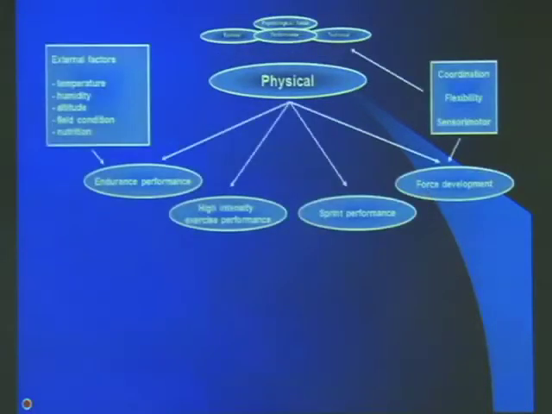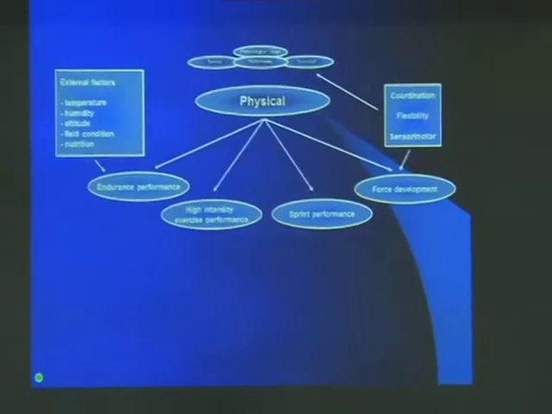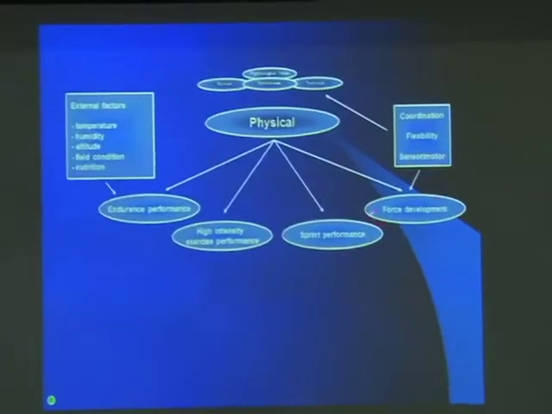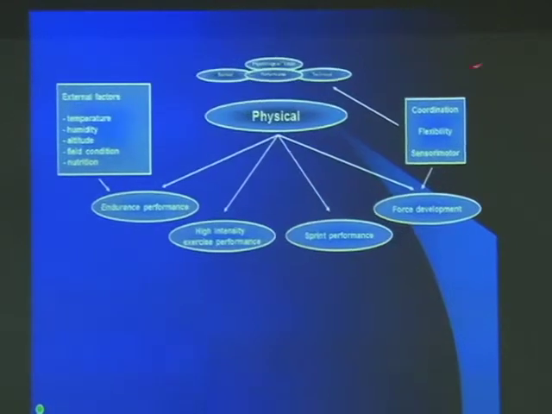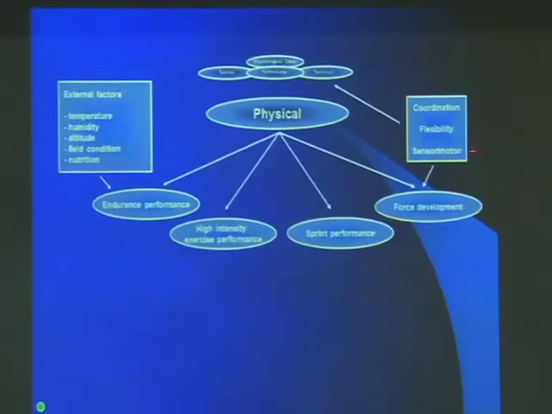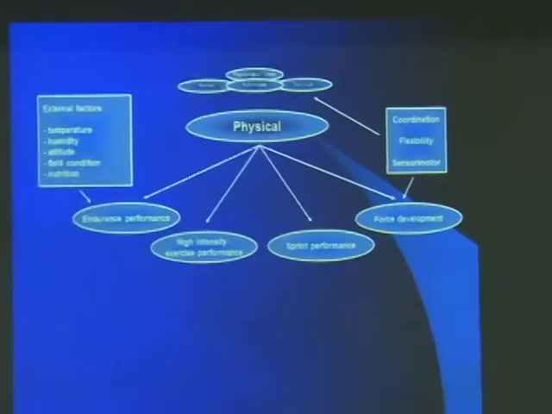So, what is that then depending on? The performance in, you may say, any sport is depending on a number of factors. And if we are talking about all the codes of football, we have an endurance performance aspect. We have the ability to perform high-intensity exercise repeatedly during the game. We have sprint performance, and we have force development in single actions. Kick in football, actions with in-fights in rugby, for example. And these factors are also depending on the ability of the neural system, having a significant influence on the force you can develop in a single action.